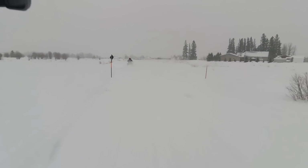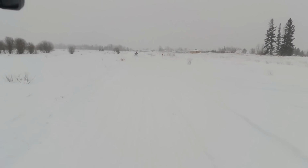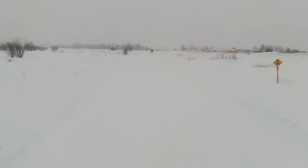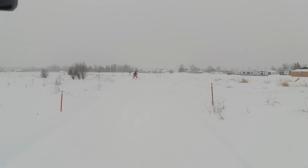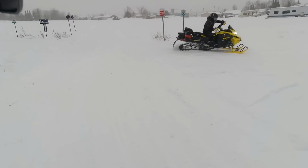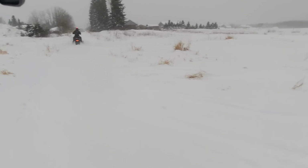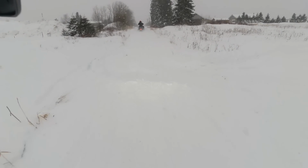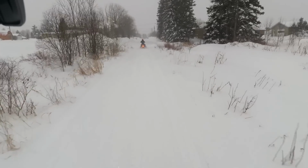So here we are. We're just coming into Hearst, so that will finish off our first day's ride. Really our second day ride here, but first trip really into Hearst for our overnight tonight. It's been a wicked ride so far. Lots of fun. Very much looking forward to a cold beverage with the guys, and a couple of beverages for sure throughout the night. And then we will probably enjoy some dinner later.